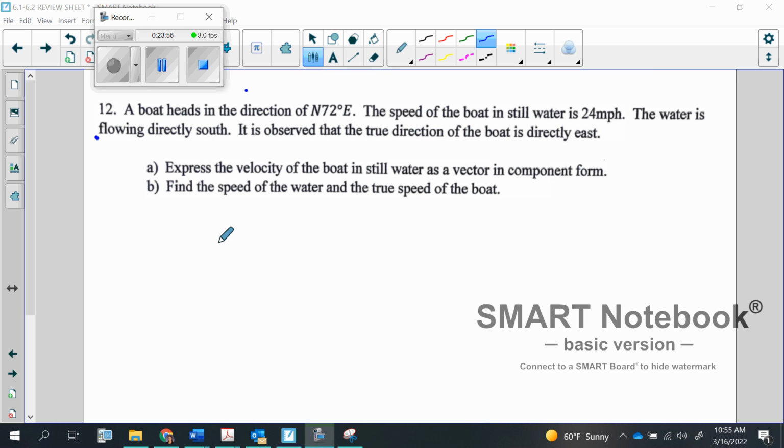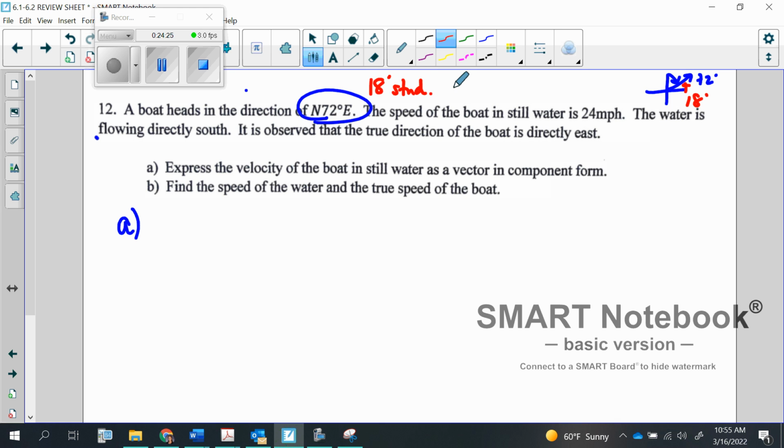Okay, so the first thing I'm going to do to solve this problem is deal with this directional. It says north 72 degrees east. So they're giving it to you in bearing. I'm not going to give you anything where you have to really guess. I would just say bearing. But it's saying north goes 72 degrees towards the east. So that means 72 degrees bearing, which in standard we know is just 18 degrees. So this would just be 18 degrees standard.